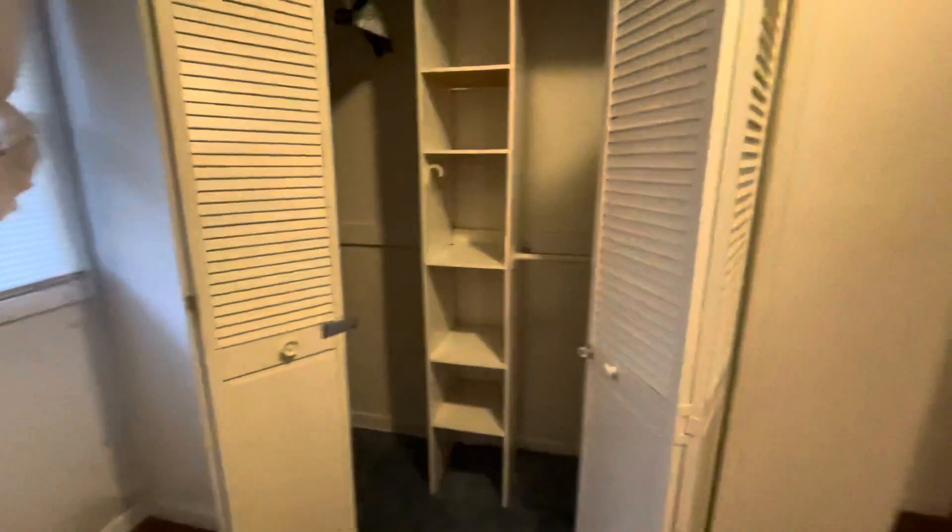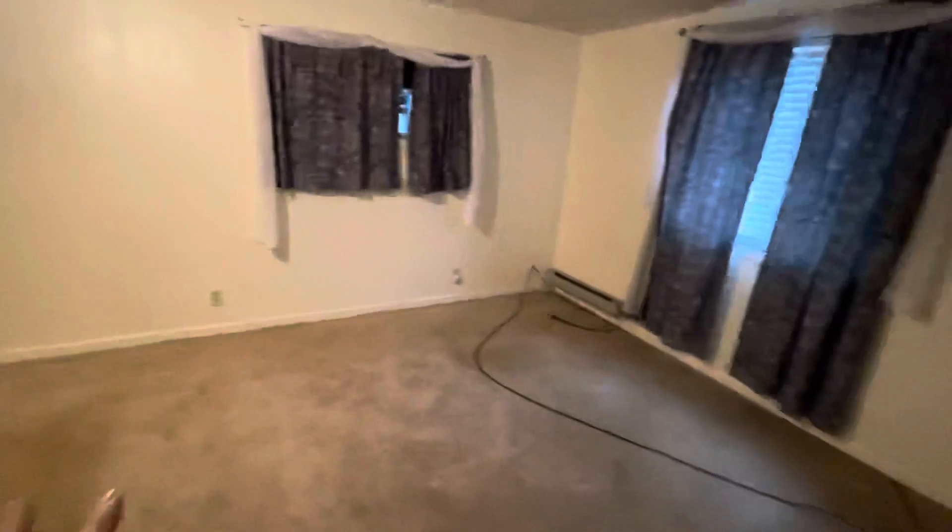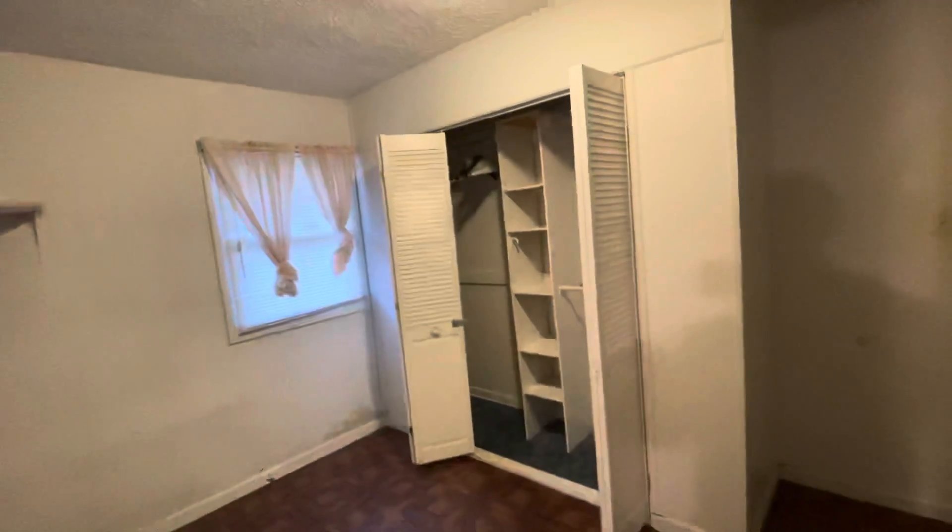This closet feels like it was an addition, because there is already a closet space here. If you demo this closet out, this becomes a much larger room. What I think the owners did is use this space as a master suite — this is the fourth bedroom, and they used this as a closet or dressing room. It does connect, but it counts as a bedroom because you can get to each independently. What I would probably do is tear out that closet, make this a closet for this bedroom, and wall this off.